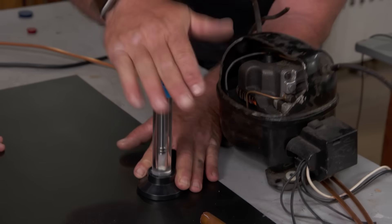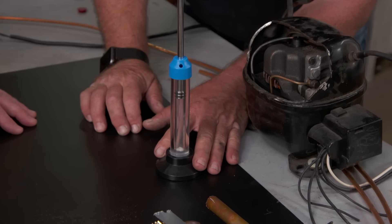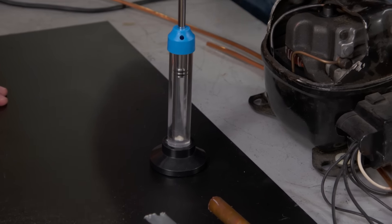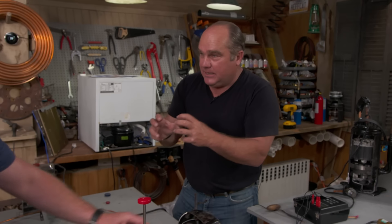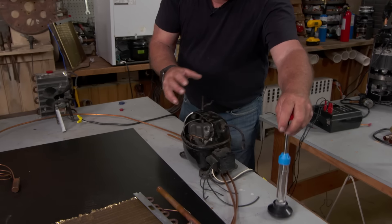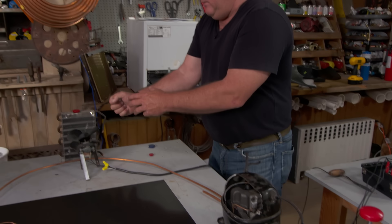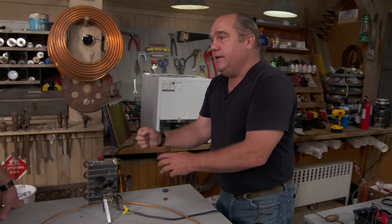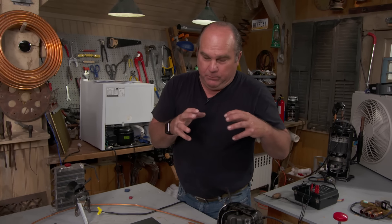We'll compress that air and get it so hot it reaches the flash point and lights up — watch this. You see it? You just lit that on fire! It was just for a nanosecond, but it helps you understand that compressing a gas raises its temperature, directly proportional to the change in pressure. That's what the compressor is doing. Now, just like compressing a gas makes it hot, releasing it to a lower pressure does the opposite — it gets cold.